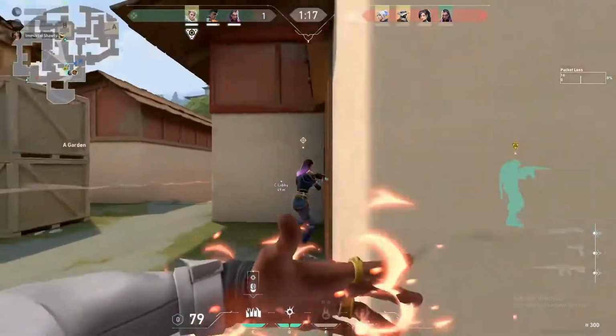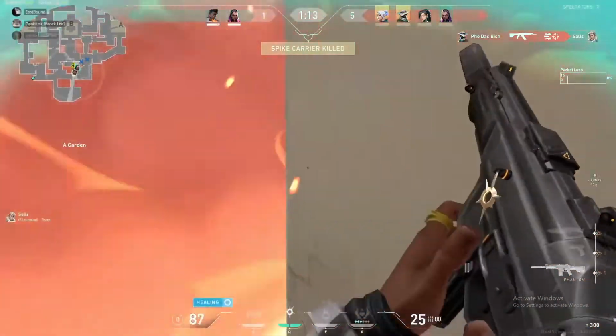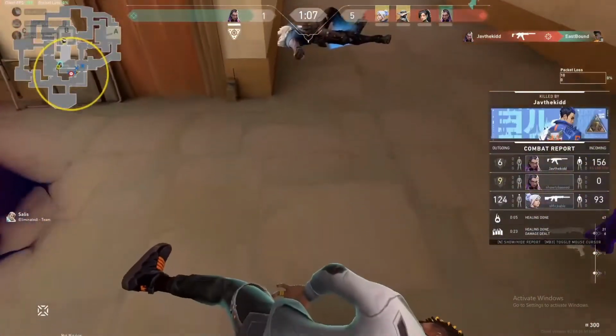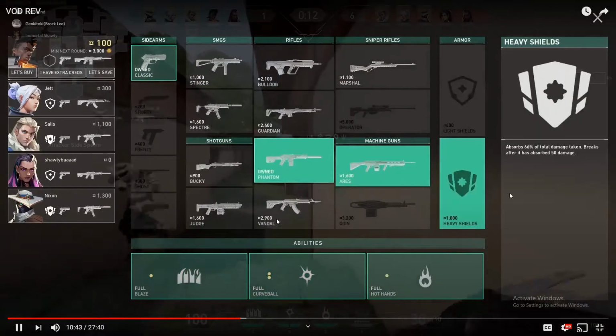Yo, yo, yo. Jett is over here. How did I not? I get headshot through the wall, but I'm not headshotting him? And he's crouching? You're getting pushed in, killed you. Unlucky. Chip was already pretty close.